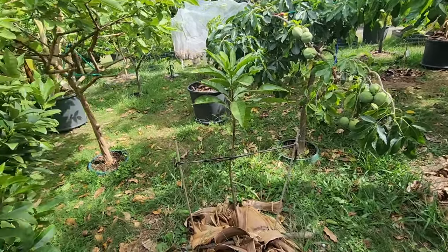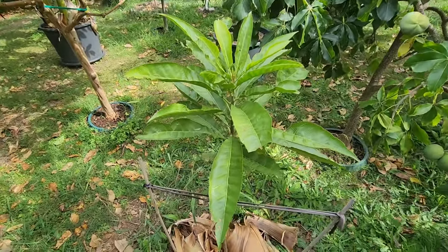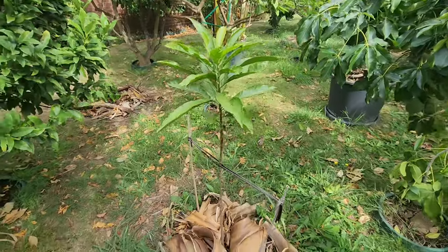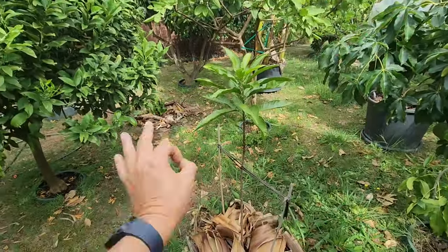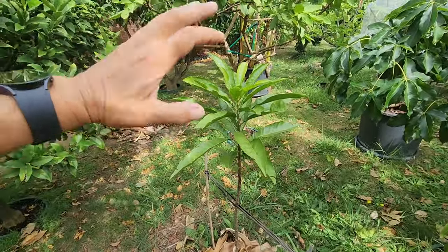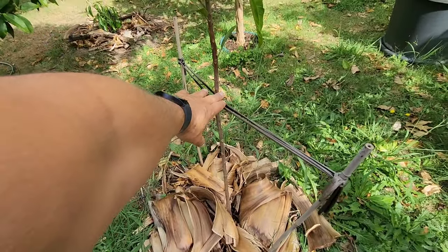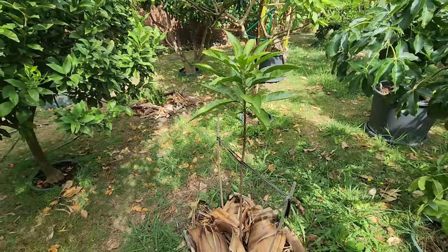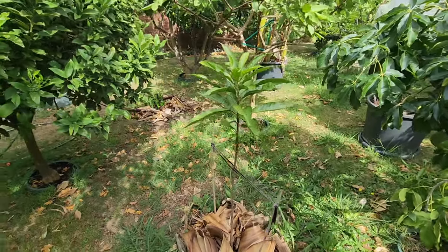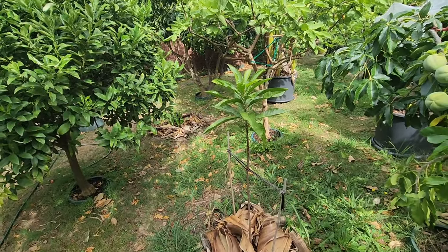This guy here is next. That's the canistel or egg fruit, or it's got a few names, right? This guy here, I can also get away with not protecting him. But guys, it's 100%, 1000% guaranteed that he'll burn from the cold, not from the heat. He'll burn all the way down to there. Basically, the top half of the tree will be powder, it'll just evaporate into nothing. Yeah, that's our harsh, our mellow winters are here.